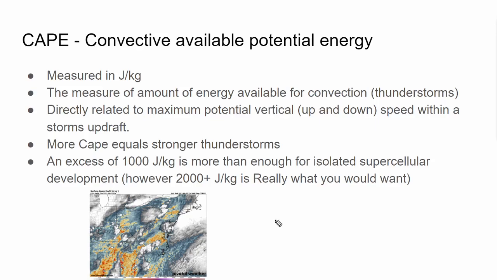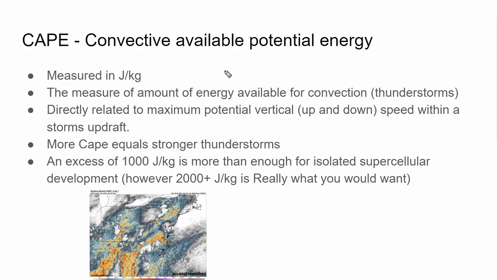So I'd probably give this a 2 or a 5% chance in terms of how the SPC issues their probabilities. I would give it a 2% to maybe a 5% in terms of tornadoes for our storm Felicity there.